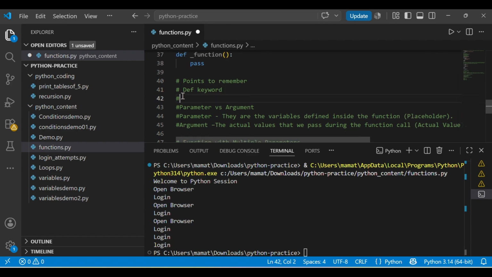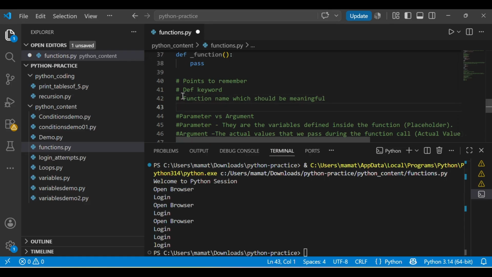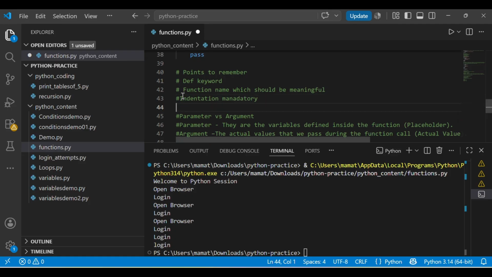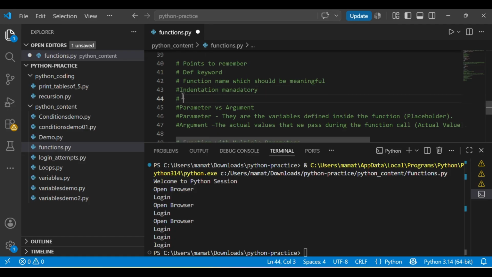And apart from that, we have to always use a function name which should be meaningful. And then we always have to maintain the indentation. It is mandatory. And also either when we are calling the function or when we are defining the function, we have to write the parenthesis.